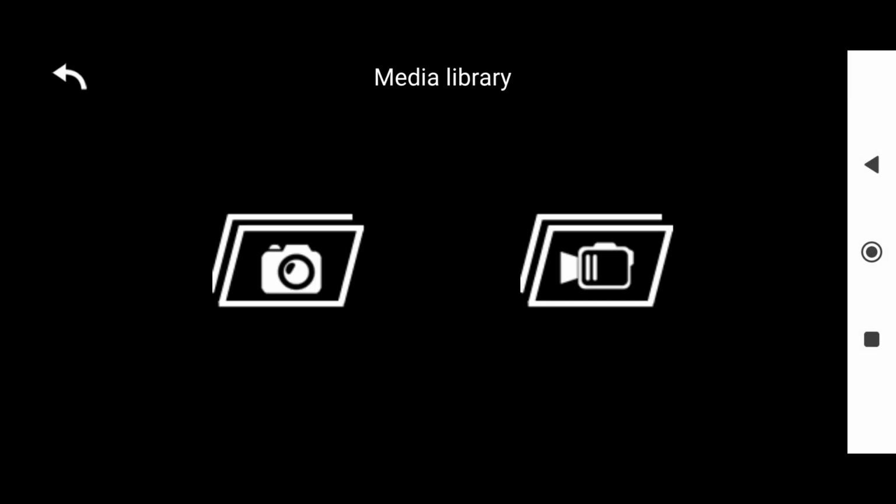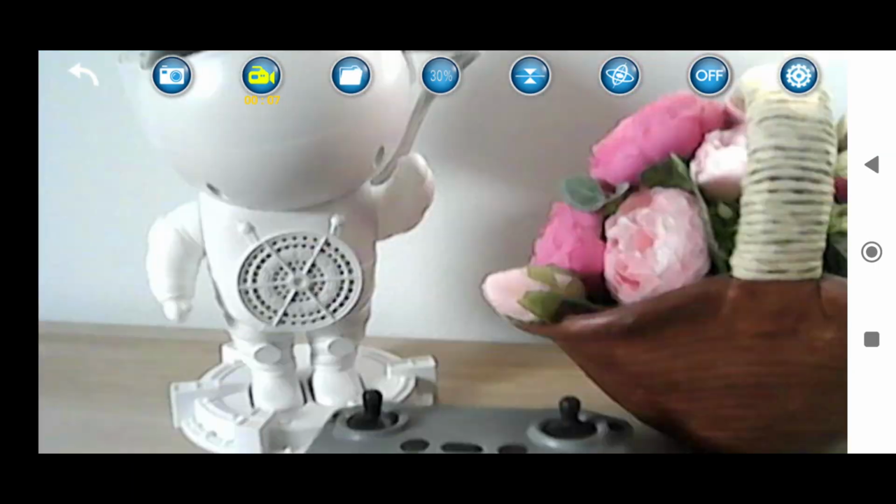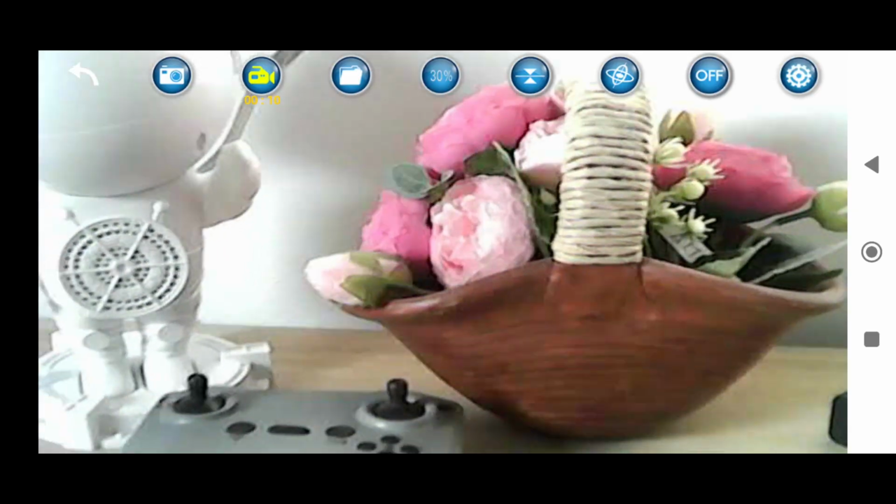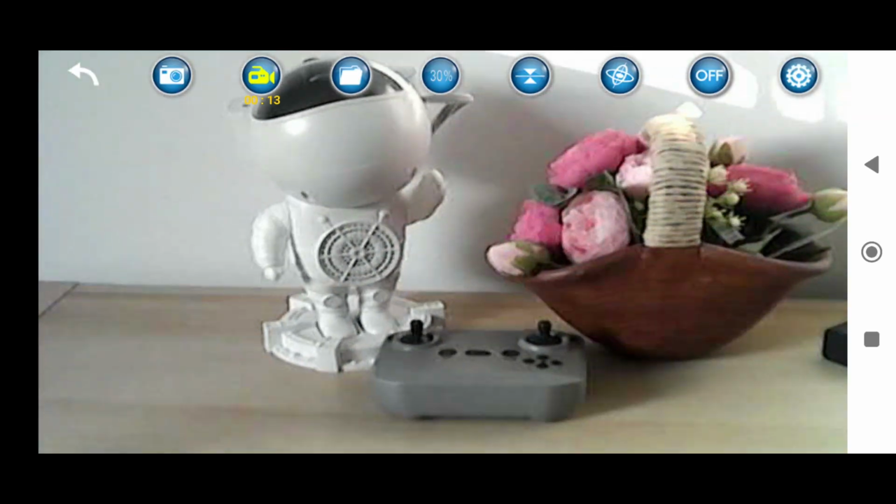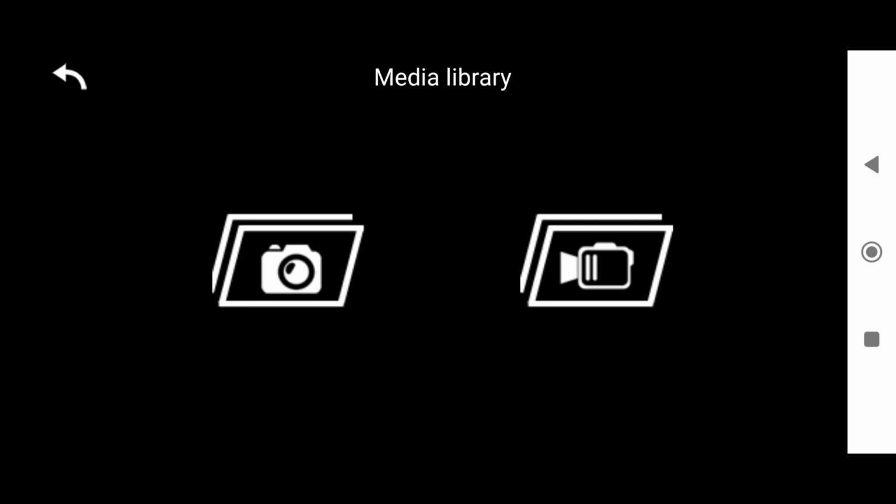Let's try again. Let's stop recording. And it's not recording. Okay, this app can be used when you fly so that you can see where the drone is flying. If you want to practice flying around objects, having your drone a little bit away from you, you may need still the feed from the camera. So you will see that video feed on your screen, but won't be able to record the video.